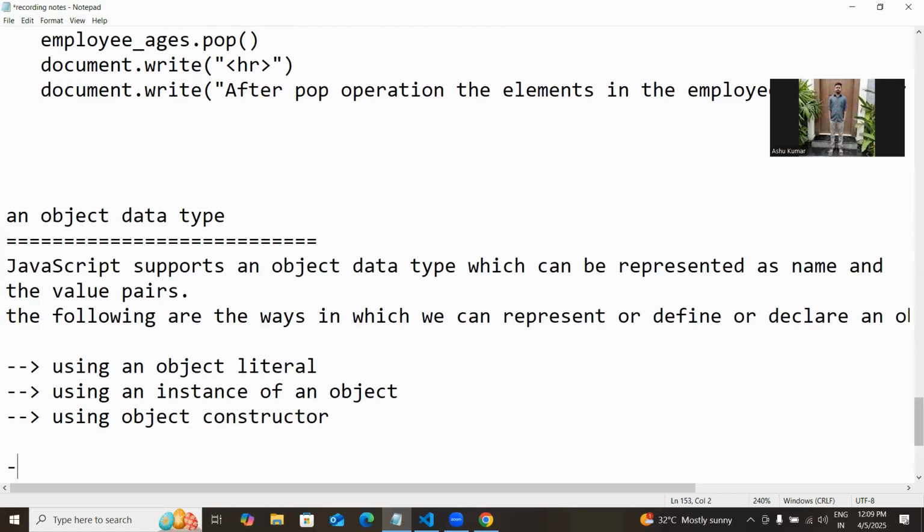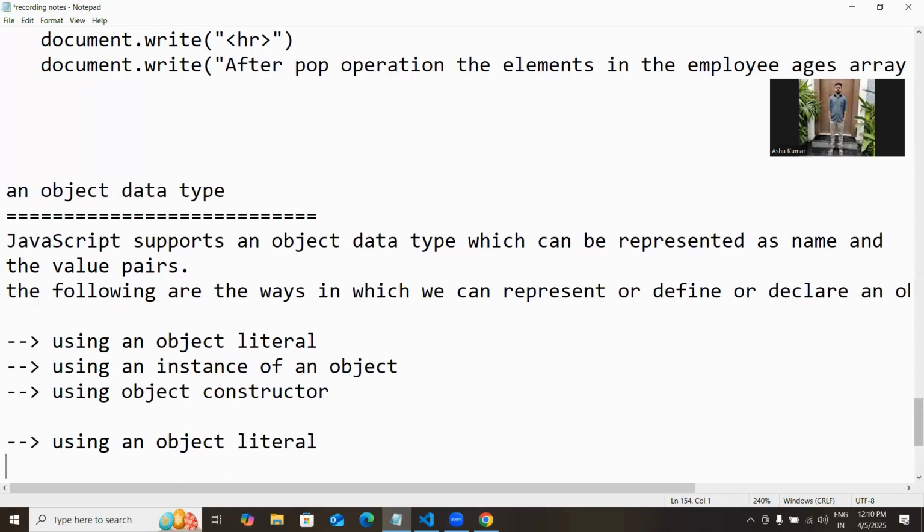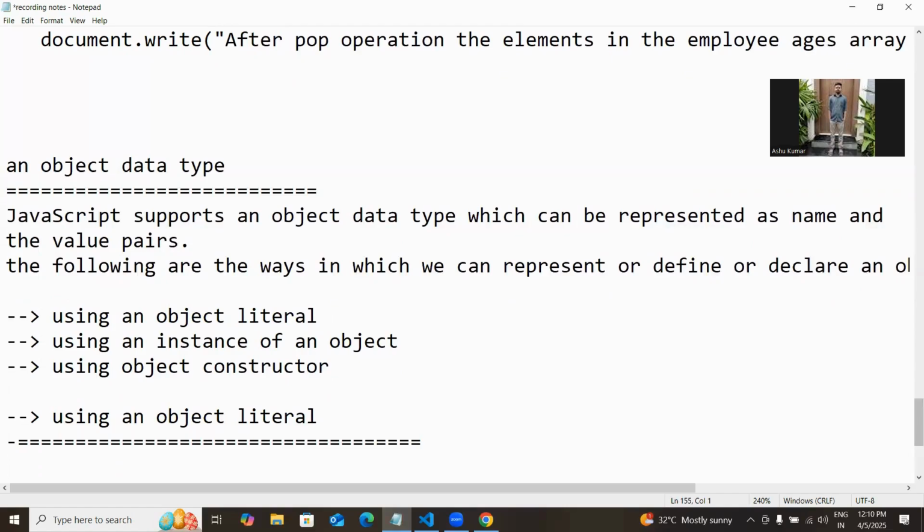Now let's see how to define or declare an object data type using an object literal. Let me open my VS Code.